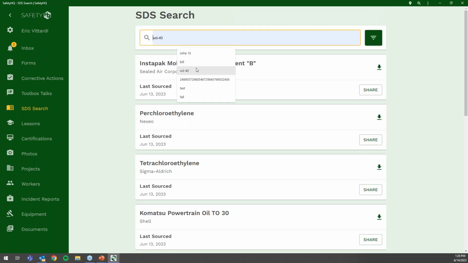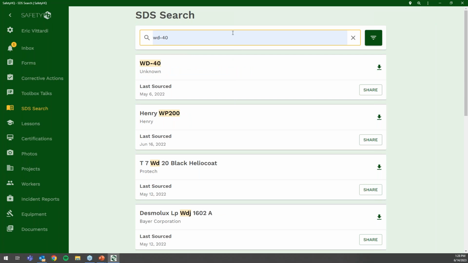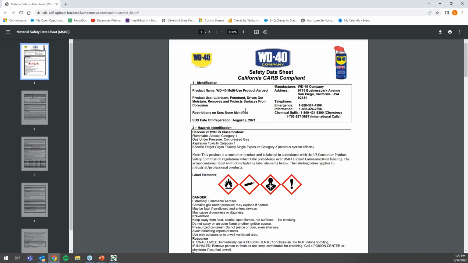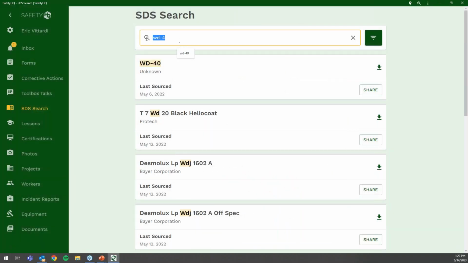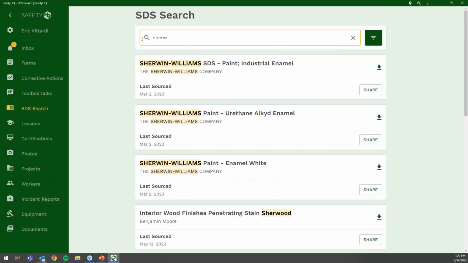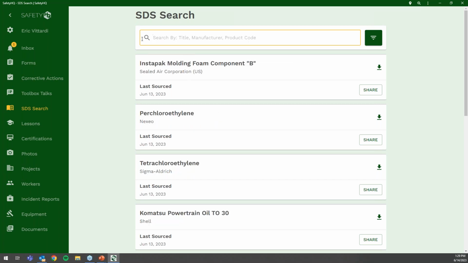But whether it's a big binder that you got there or something along those lines, the key here is we can search. You'll see, based on what I'm putting in, my results are going to change. And I can do this by product. Like if I pull up this WD-40, great, it's going to show me my SDS. I can do this by manufacturer. I can do this by keyword, a lot of items here.